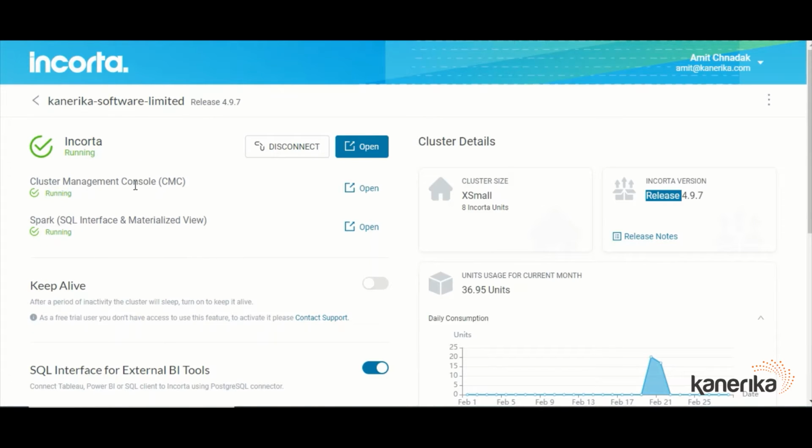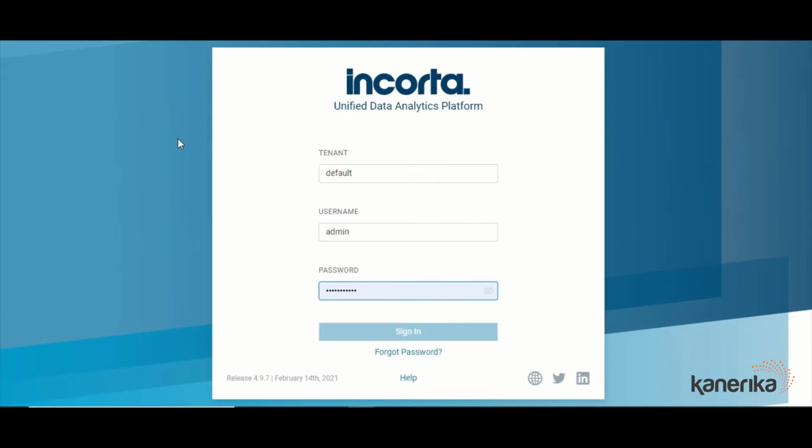As my instances are up and running, I have an option to open the Incorta BI tool. Once I click on it, the URL has changed. In this video I'm not showing you the URL, but I've shifted to the Incorta login URL. Typically the tenant name would be default for our demo, but we can change it there, and once we have the password and everything, we should be able to log in.